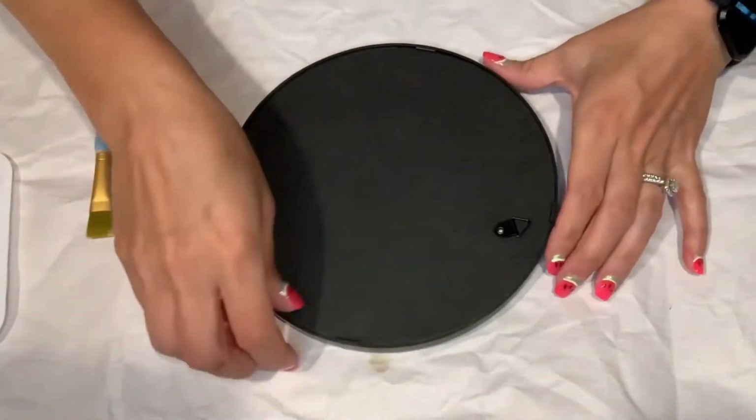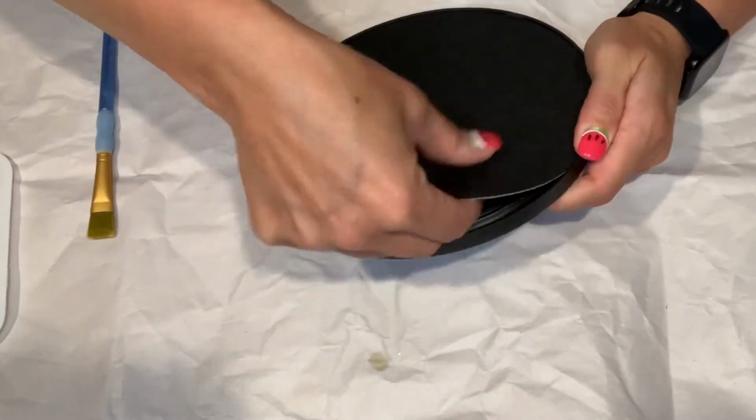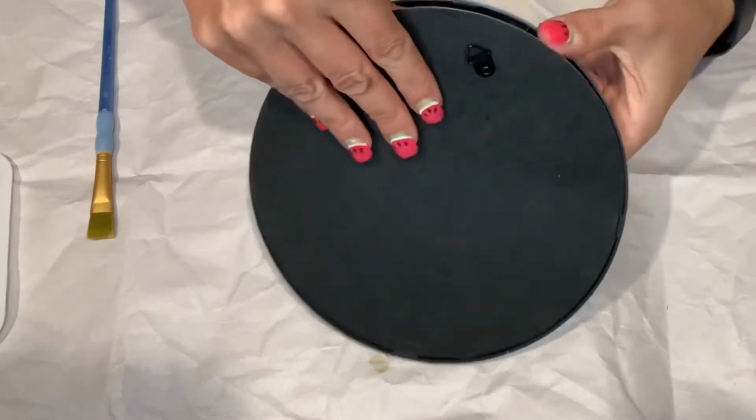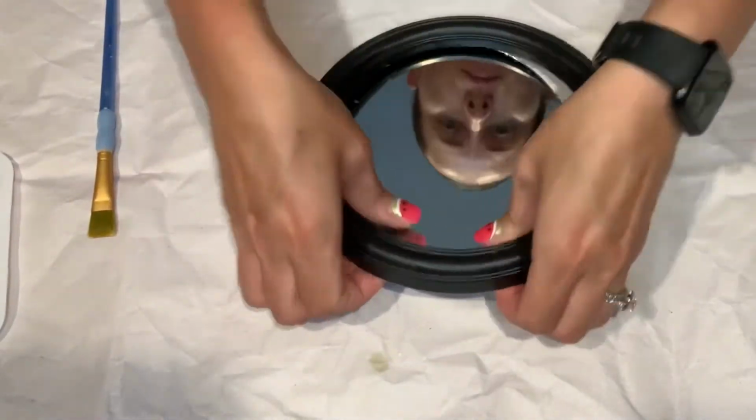Now just opening our mirror, we're going to pop off the back. Usually the mirror stays with the backing. I've done this before, but for some reason the mirror stayed on the front this time, so I had to take it apart in 2 pieces. And you'll see later how that is not necessarily a good thing.